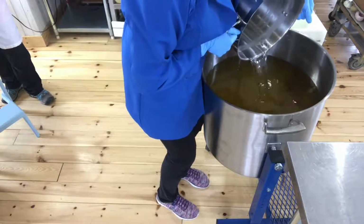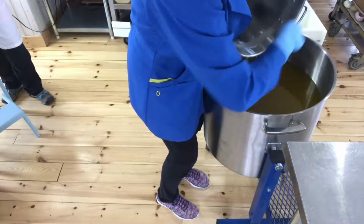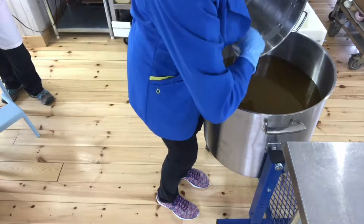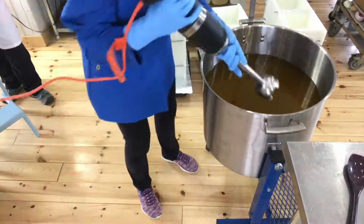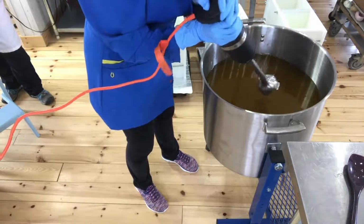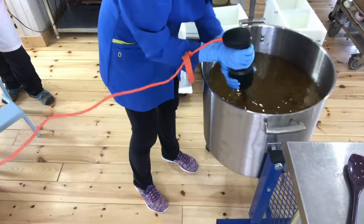You better not tilt. And I'm gonna get all of that lye water in there because we've calculated it precisely. And I'm gonna now take my big KitchenAid immersion blender. I don't know if you remember, but I used it in a video last year. I don't use it often because it's a really big one.